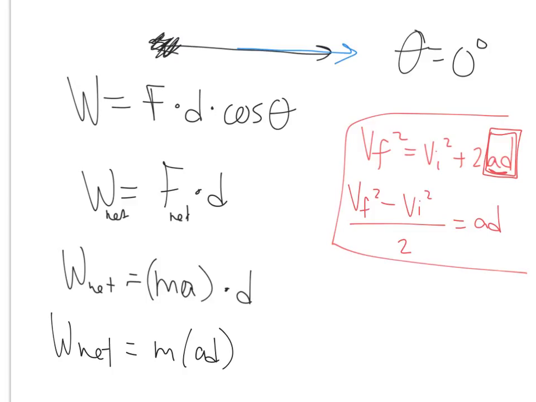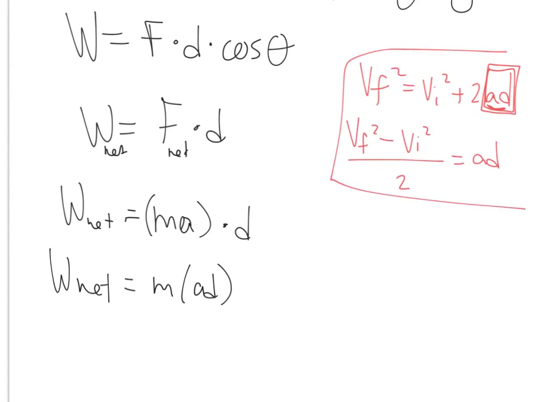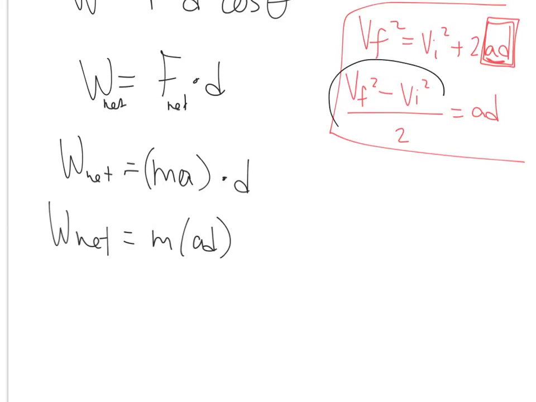Remember what I taught you guys at the beginning of the year. If VI were a number, how would you get rid of it, right? Treat everything like it's a number except for the quantity AD. Because AD is what you're trying to solve for. So if VI were a number, and it was like a 5 here, you would subtract it, so subtract VI squared, really, and then divide by 2, because 2 is a number, it's a multiplier, it's a factor. So that's what AD is. So let's substitute that expression right here in for AD right here.